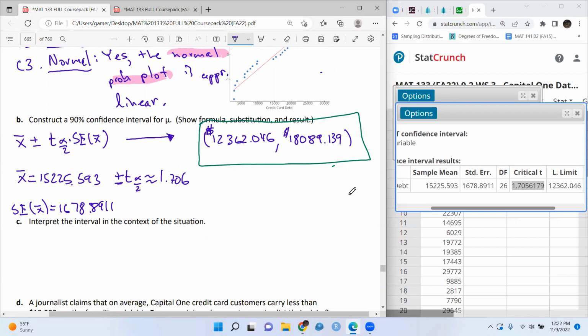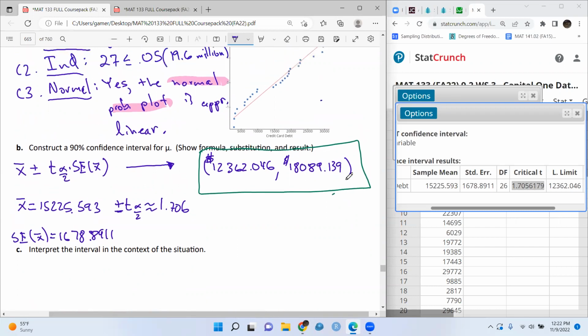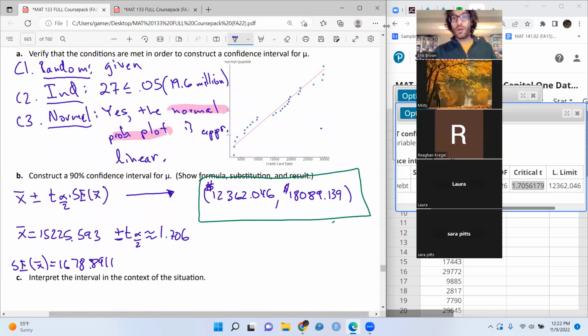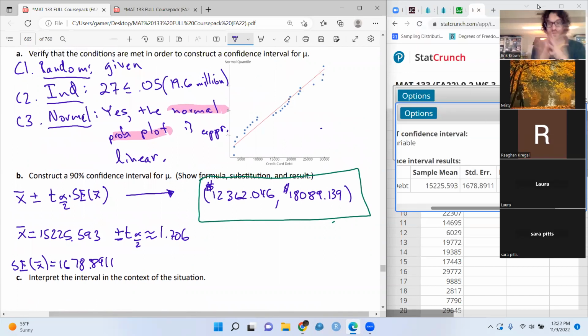Is everyone happy? Does anyone have any questions? Have you checked your answers and feel good? I have a question. Please. Since we're talking about money here, should we still leave those 3 after the decimal or no? Good point. It would make more sense to round these to 2 decimal places.